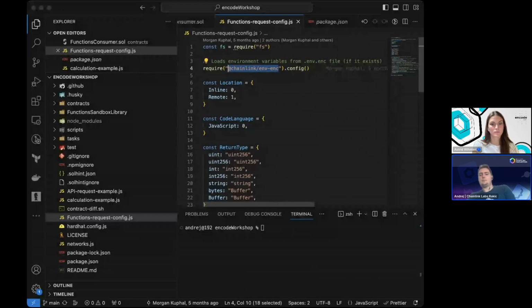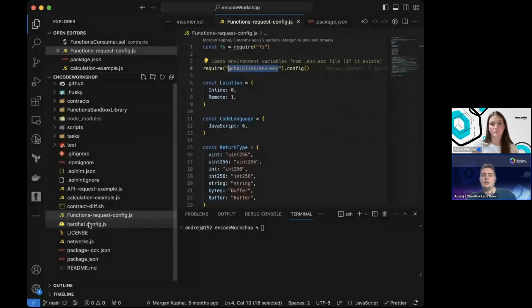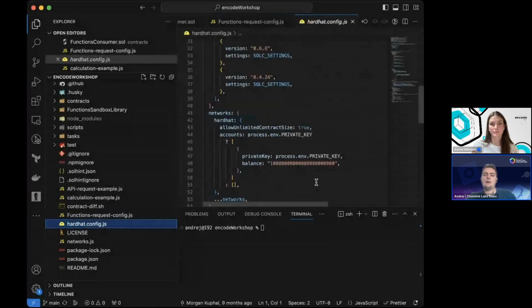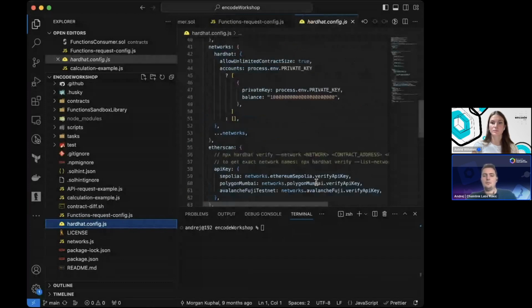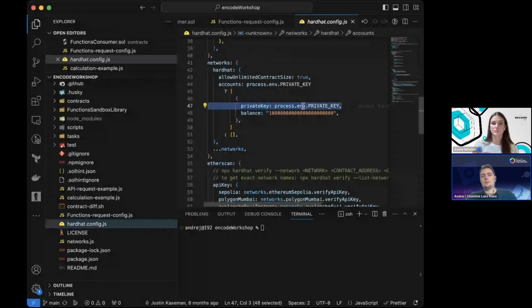So this is the package that we're going to use, and I'm going to explain now why. When you're working with your smart contract projects, oftentimes you need to deploy them or interact with them on chain. So you go to hardhat config, and here you specify that your private key is coming from the env file, which has a private key variable.